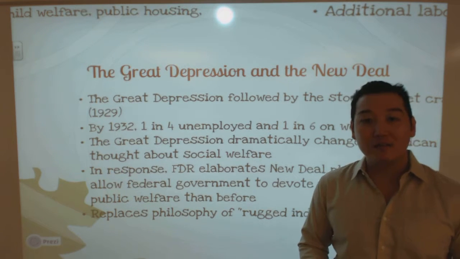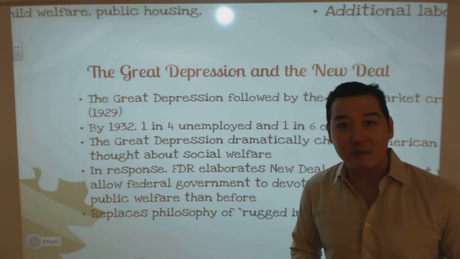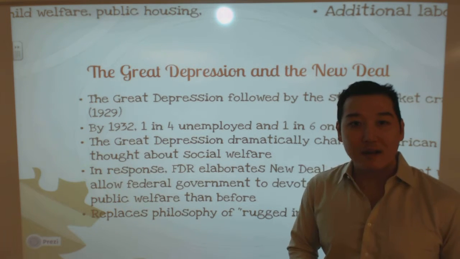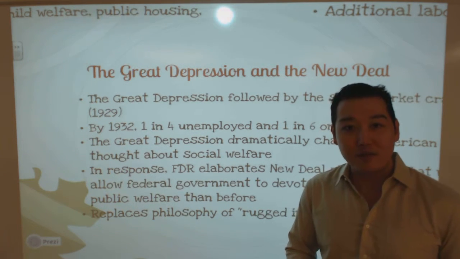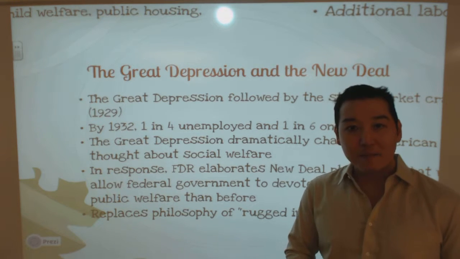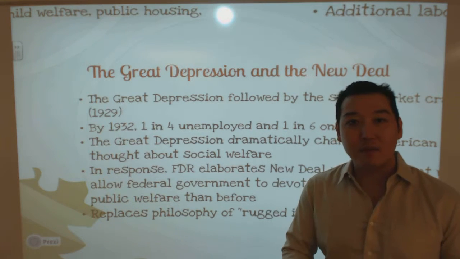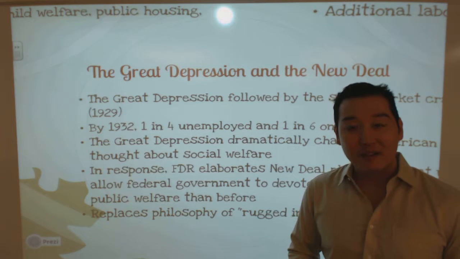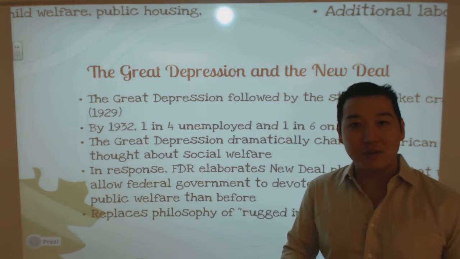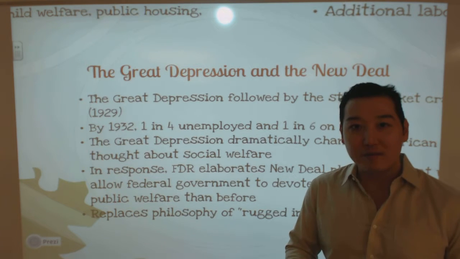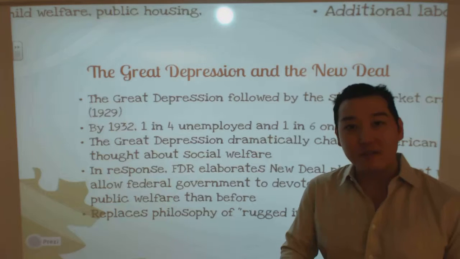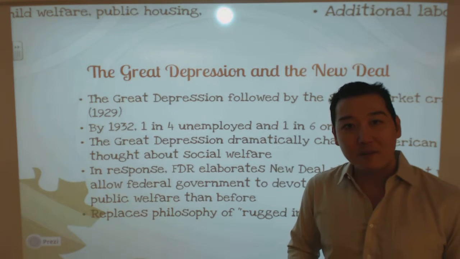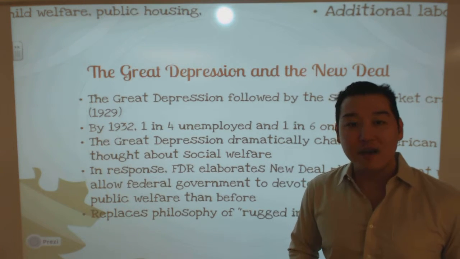That is, Franklin Delano Roosevelt, the president during this time, comes into office and says essentially that it's not just up to individuals and families to lift themselves up by the bootstraps, but the federal government will become much more involved in providing for its citizens. So this was a novel idea at the time. Up to this point, we never really had federal government involvement to this scale. It was usually at the state level. It was up to state governments to provide for the poor, but now we have massive federal government intervention during this era.